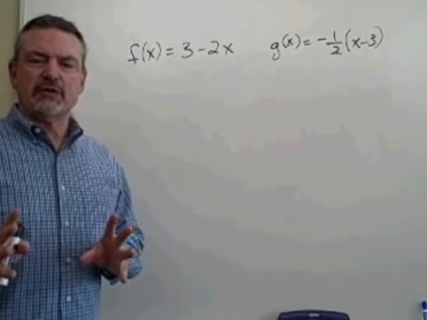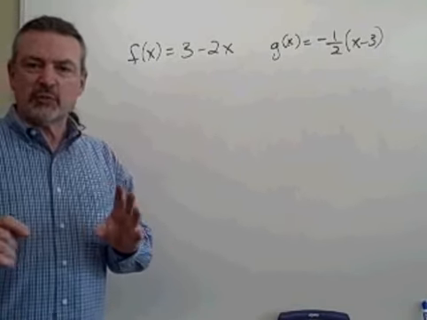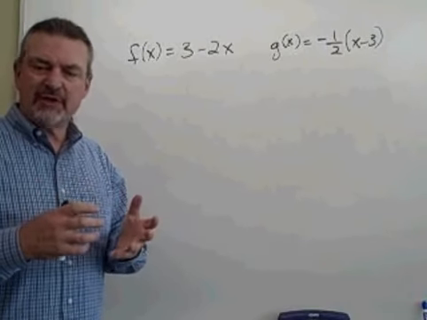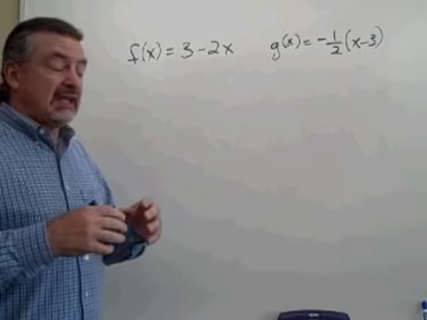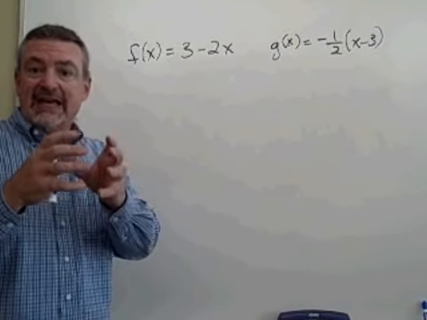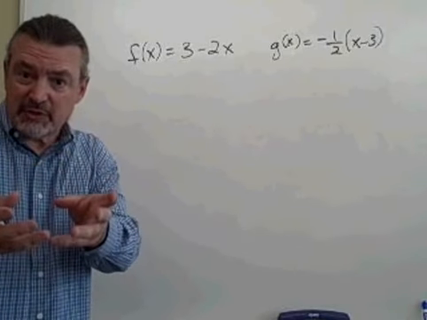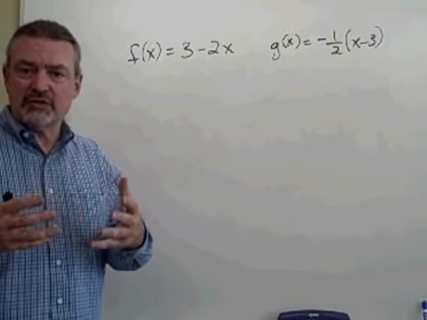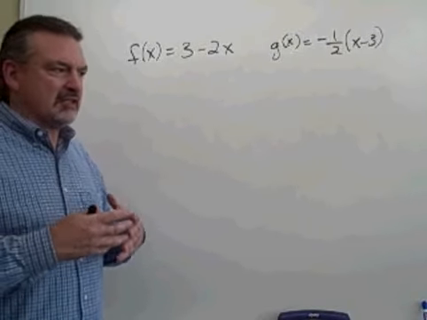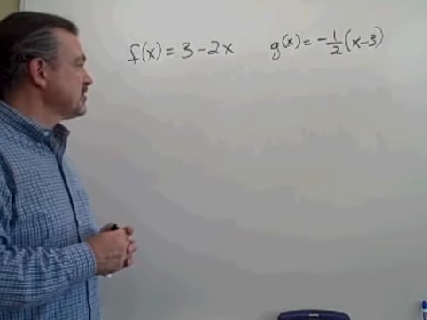In our last series of videos, we were looking at a new operation with functions called composition. It's where we take one function and compose it with another. The way we do that is we simply evaluate the one function at the function expression of the other function, which creates a new expression. And that expression is the expression for that composition function.